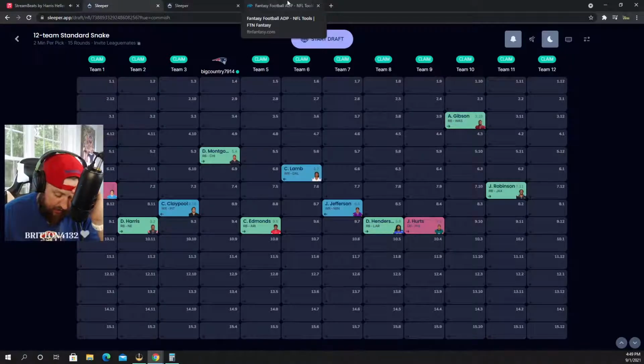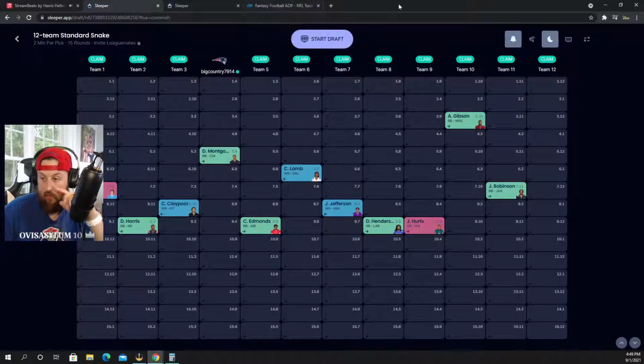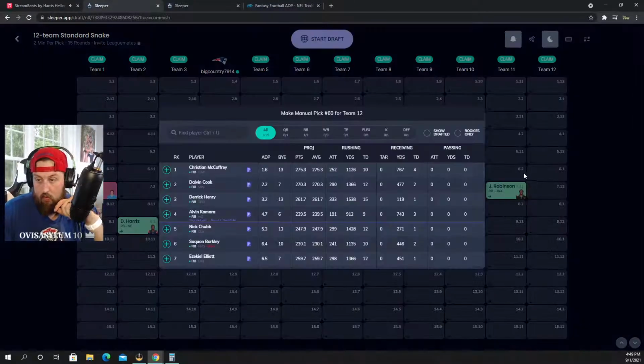Oh, I had J.K. Dobbins in the 4th. So I think I'm going to keep it with Swift in the 5th round. We'll go Swift in the 5th round.